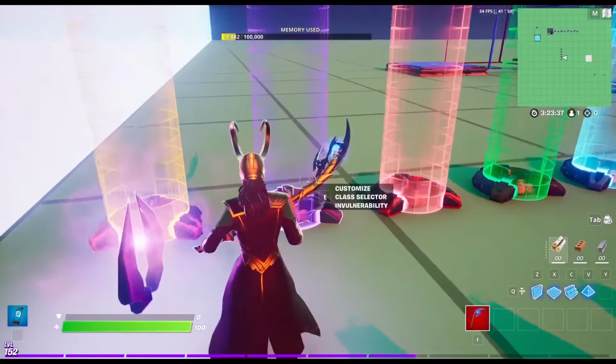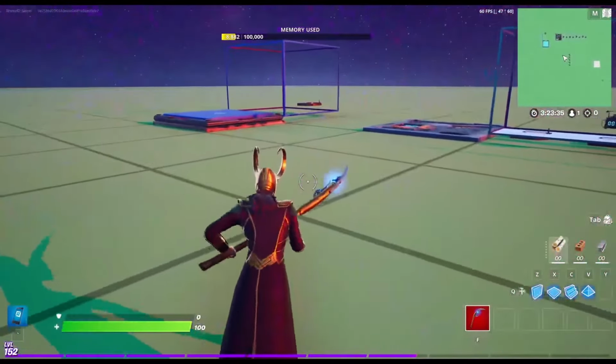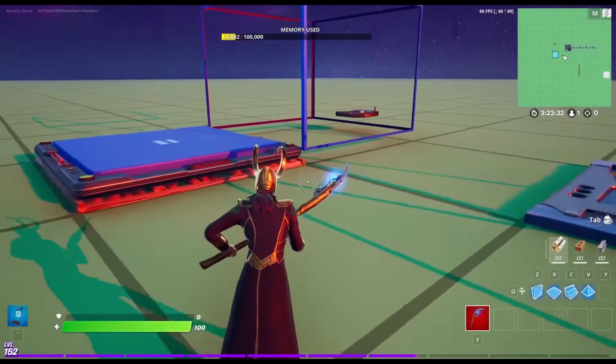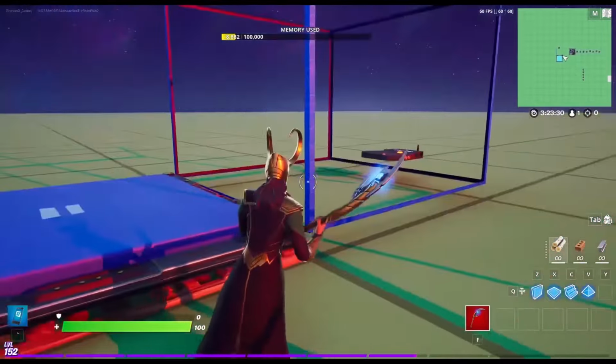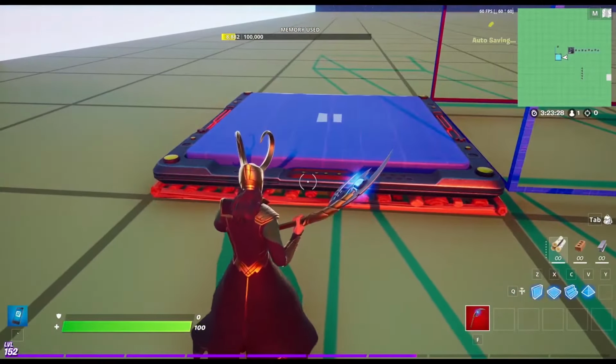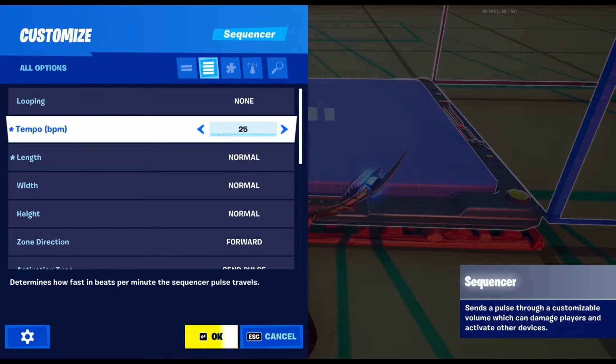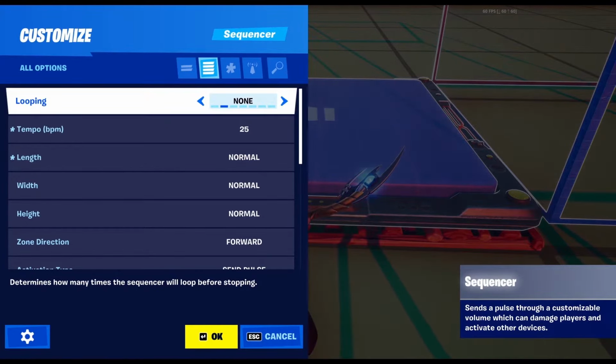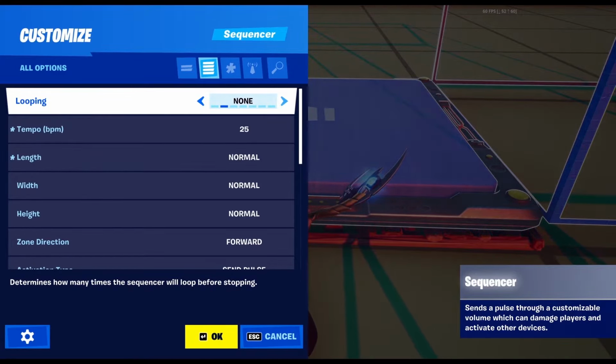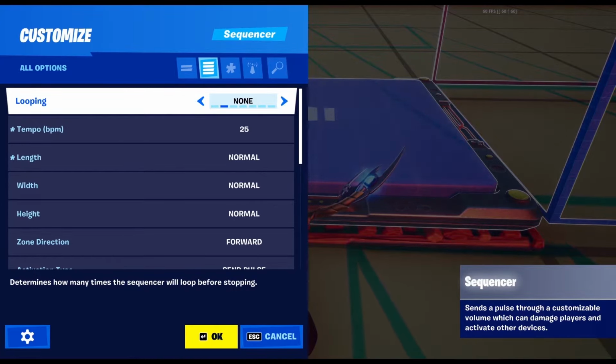Okay, so over here you've got your sequencer and a trigger. The sequencer is what sets off a random number generator. Now I did have it set to looping, but it seems that sometimes when you want the sequencer to stop, it just carries on looping. So I've come up with a slightly different method to work around that.